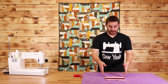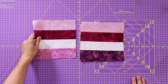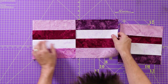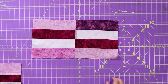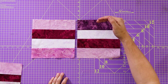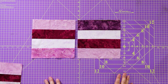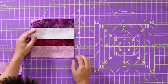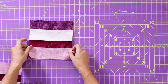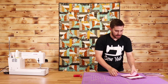Now that we've finished cutting down our strip sets into squares, it's time to start making half square triangles. We want our quilt blocks to go light, dark, light, dark, and our next one to go dark, light, dark, light. Once we know it's laid out that way, we're going to fold it right on top of the other one, so when we make our half square triangles they'll be mirror images of each other.